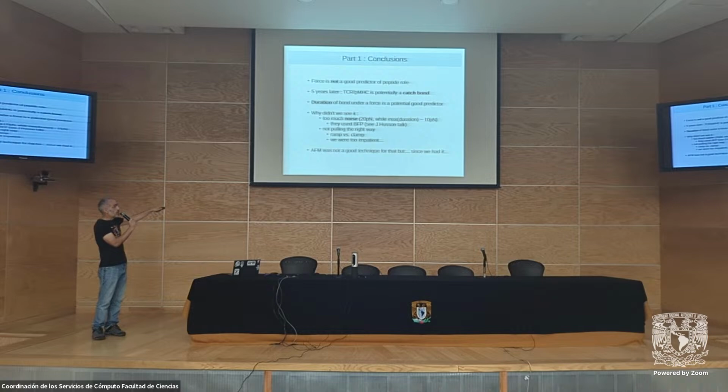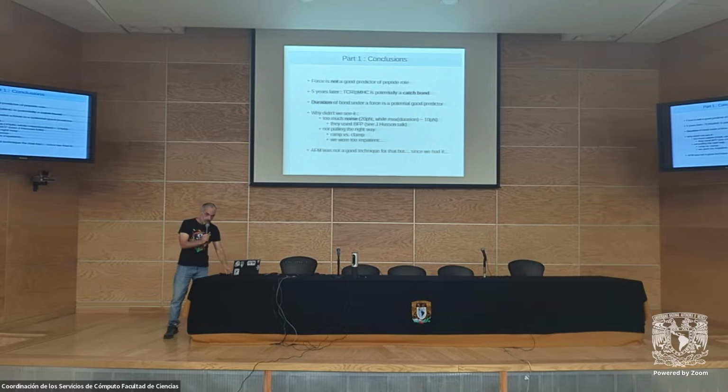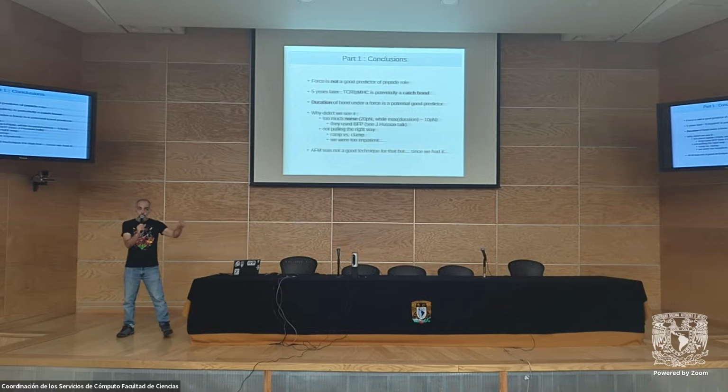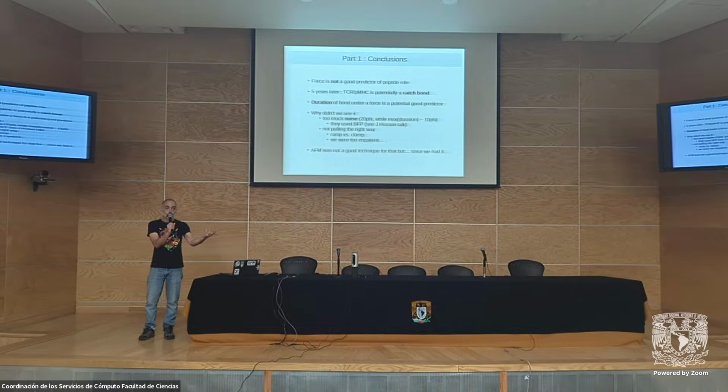So AFM was not a good technique for that, but since we had it, we said, okay, let's use it in another way. When I touch something, I detect the position where the object is. When I want to present a cell to another one, I want to be able to say this is when the cells have been touching. So what is the good point in that? I could use the AFM as a hand, grab a cell, put it somewhere, and detect the force. When I have forces, contact is made. And we went for that.